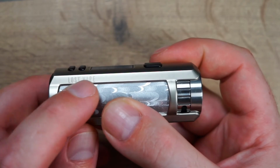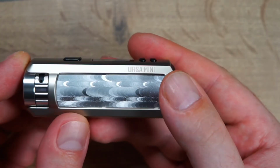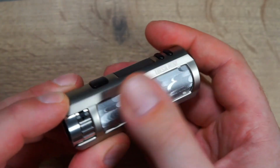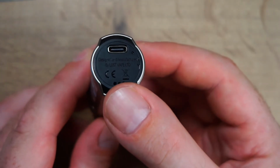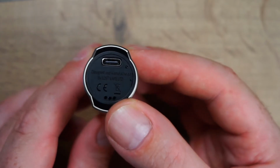So you have branding here. Lostvape is engraved lightly on this side, and Ursa Mini on this side. You have some sort of a design here, your sticker. It does come with different colored frames, as you've seen. And on the bottom here, you have 3 battery vent holes, and you have your Type C charging port.